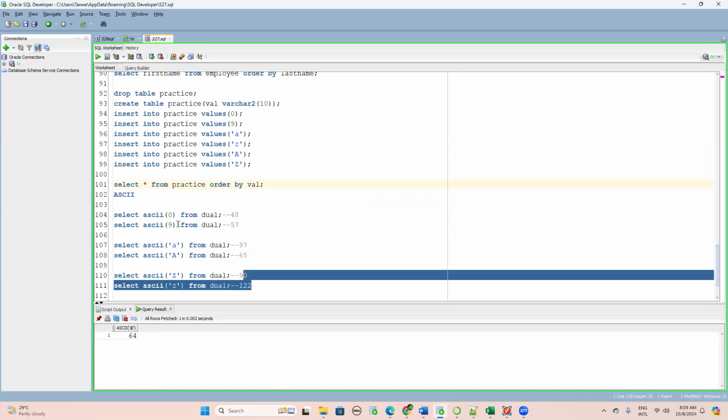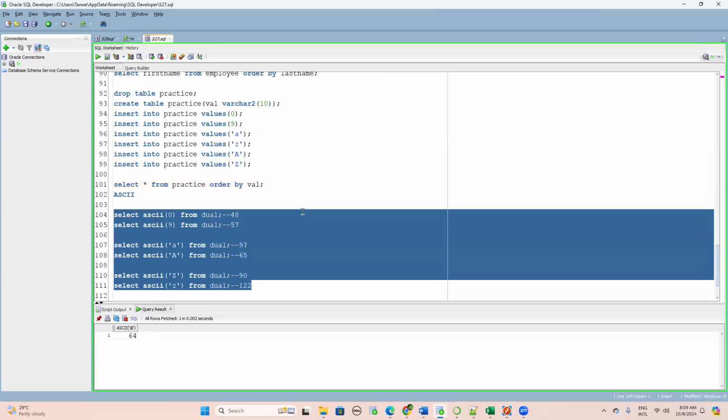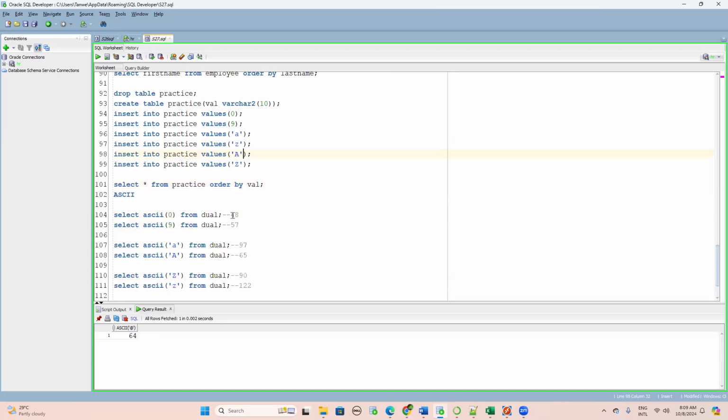Out of this, the one which has the least ASCII code, the minimum one, is 48, that is 0. So that is why when you execute this query, first of all, 0 is displayed. After 48, which one? 57, which is 9. So after 0, you have 9.